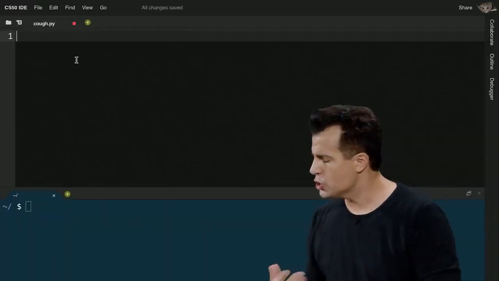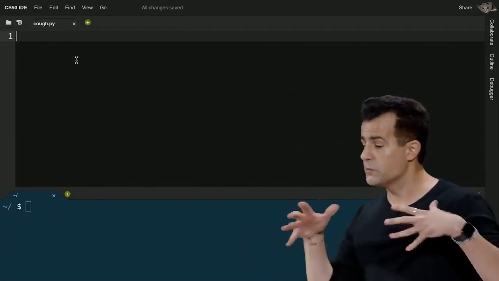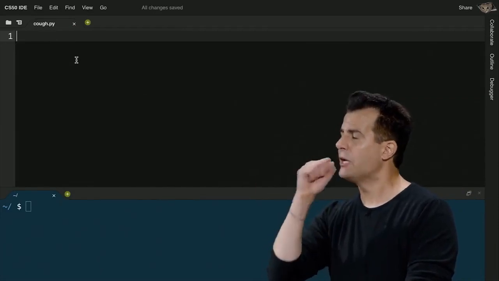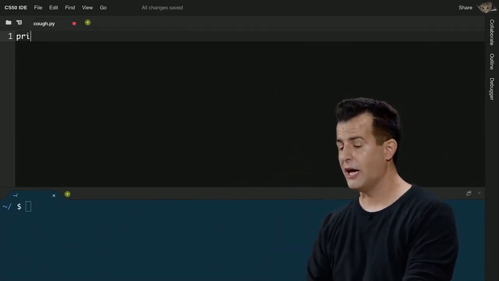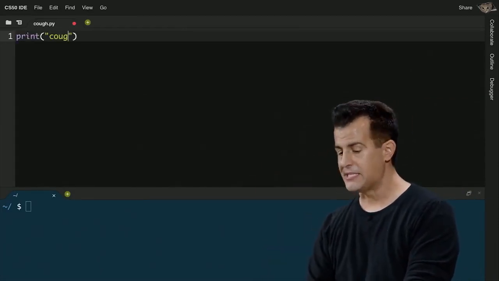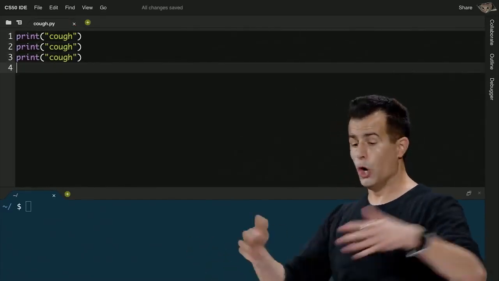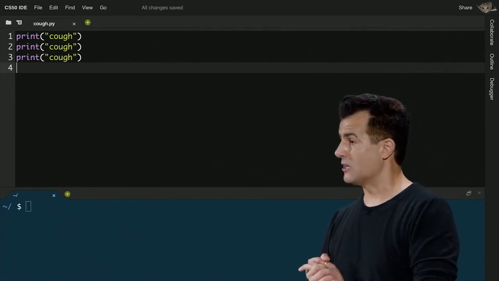All right, let me go ahead and create another file called cough.py just to show how we can also bootstrap ourselves from something very simple and naive to a better designed version in Python. Recall from week 0, we wanted the cat to cough 3 times. And in week 1, we re-implemented that same idea with a little bit of copy-paste, but in a way that works. So notice, this is a Python program, and it's going to cough 3 times.